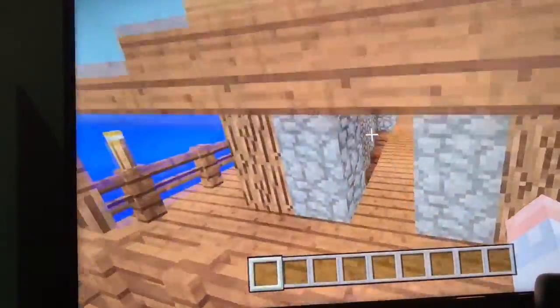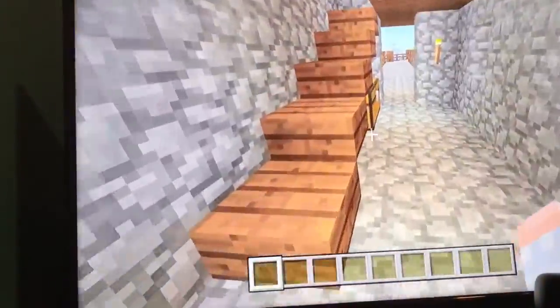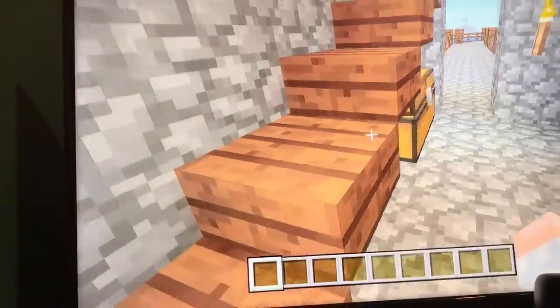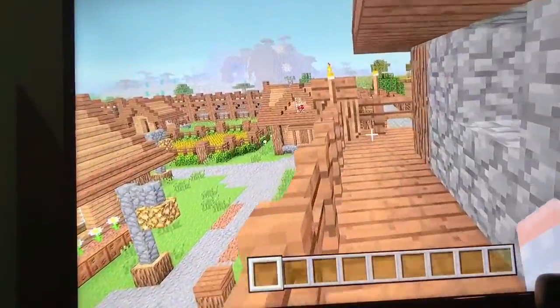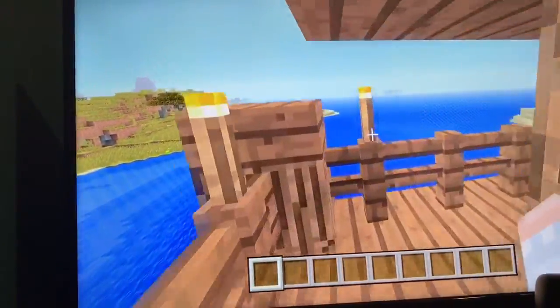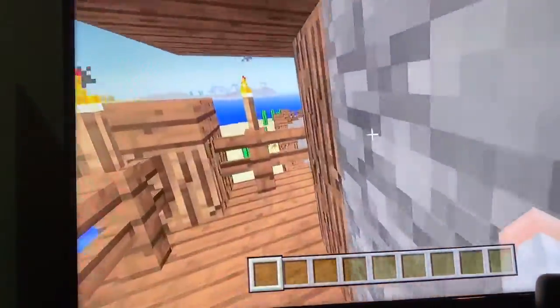Anyways, let's go back here. Didn't mean to get distracted. So in here we have bows and arrows for the archers, and we have a big lookout around here. We can overlook over here at the ocean.